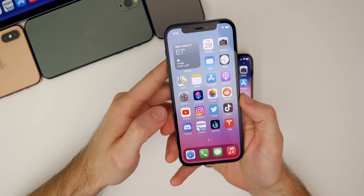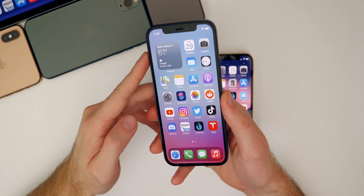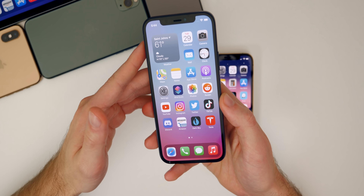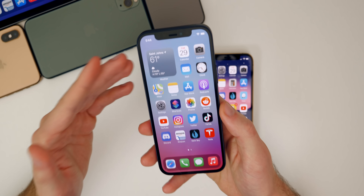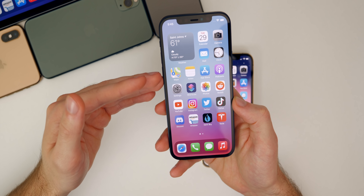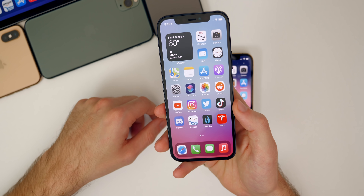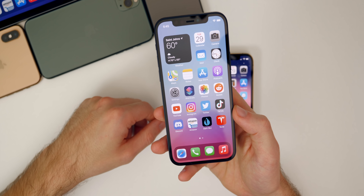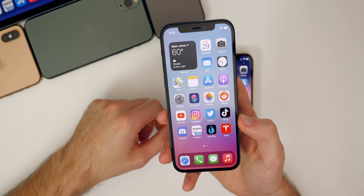As far as iOS 14.3 goes, I have it on my iPhone 12, and I've mostly been using iPadOS 14.3 on my 2020 iPad Pro every single day. I also use my iPhone 10R on 14.3 quite a bit as well. It's actually been running really good — kind of the opposite of 14.4 beta one. 14.3 has been a delight to use in terms of performance and battery life. Nothing has changed since my previous follow-up video; everything is still really good on 14.3, and I expect it to stay that way.